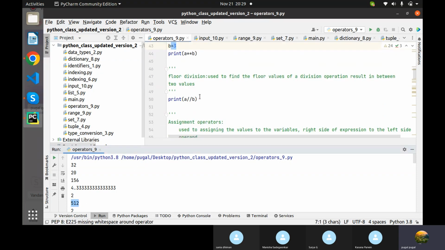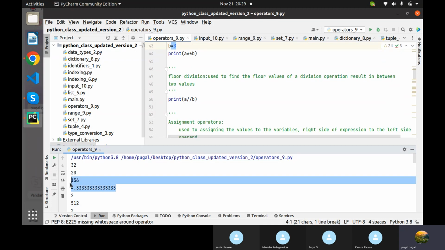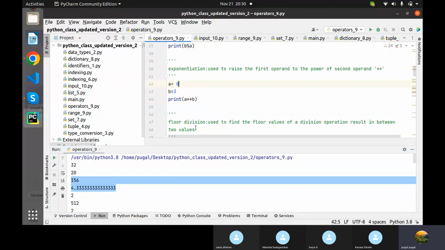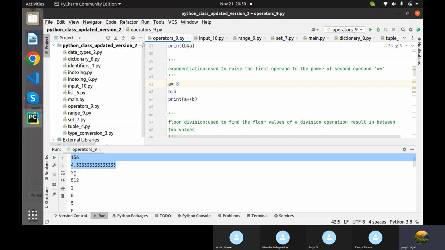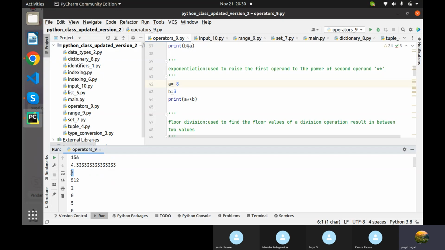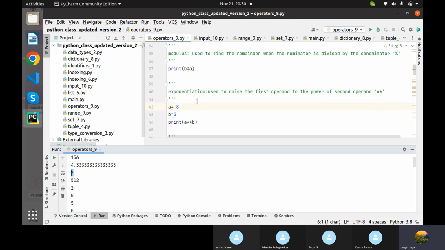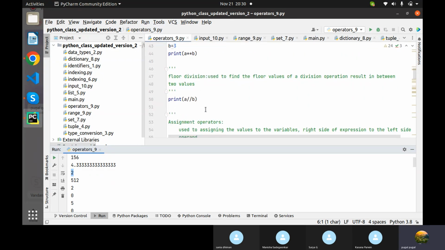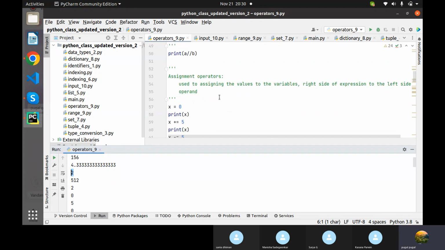Okay. And floor division, so here it is given 4.3. That is for 26 divided by 6. Here we have changed the value to 8 divided by 3, in the sense 3 is available 2 times inside 8 and the remaining value is 2. Dividing 8 by 3 will give you 2 point something, I don't know the exact fraction value. And floor division, as I was saying, will remove the fraction value, so that is the reason you are getting 2. And finally, that's it, I think.